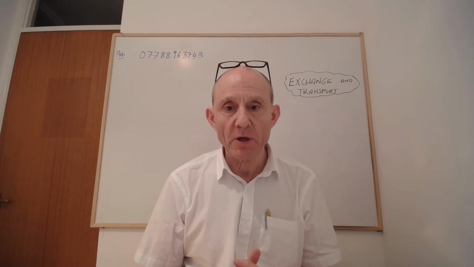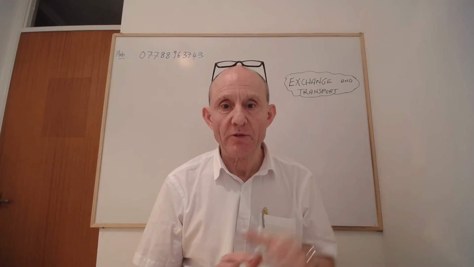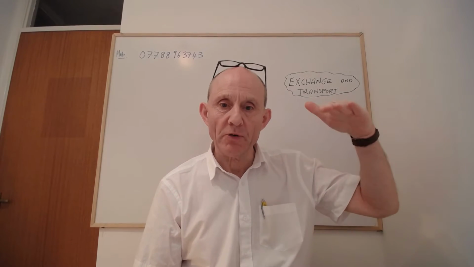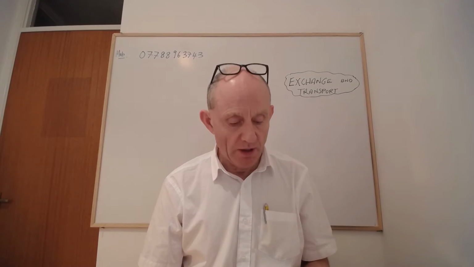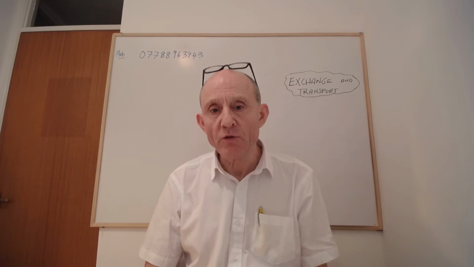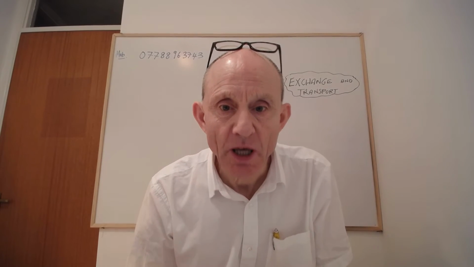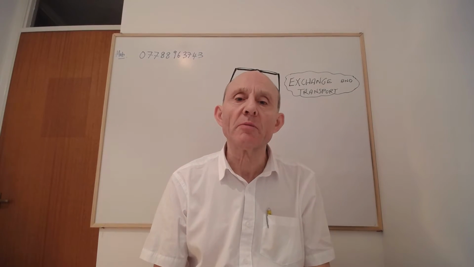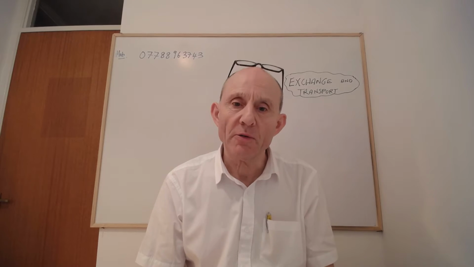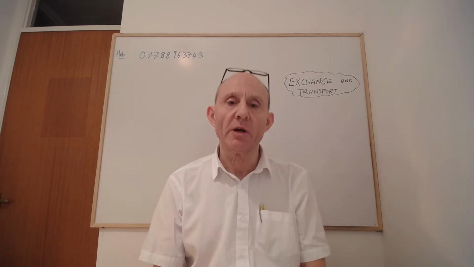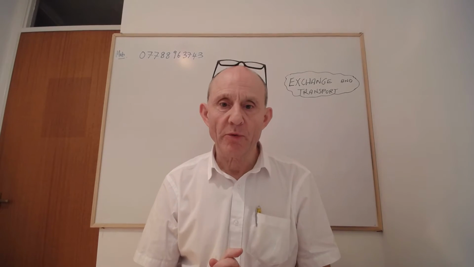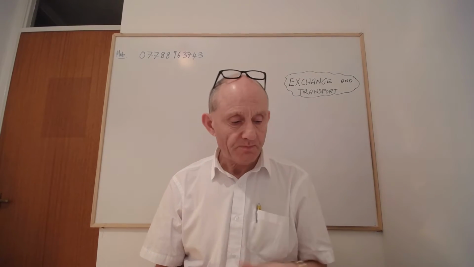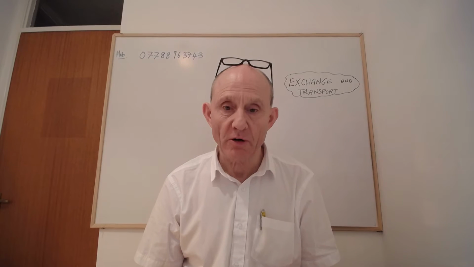We can calculate something called the surface area to volume ratio. So that's simply the surface area up the top divided by the volume. So the surface area would be 24 divided by the volume, which is 8. So the surface area to volume ratio is 3. In other words, for each cubic centimeter of cells, there are 3 square centimeters of surface to get oxygen to those cells.